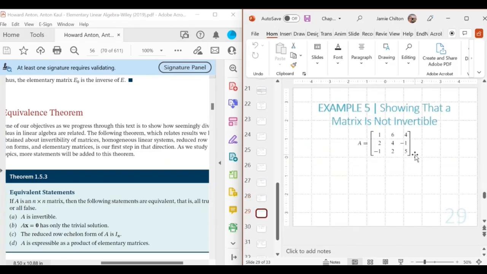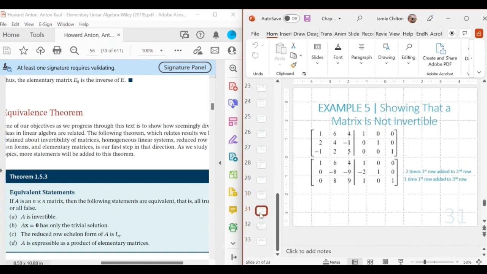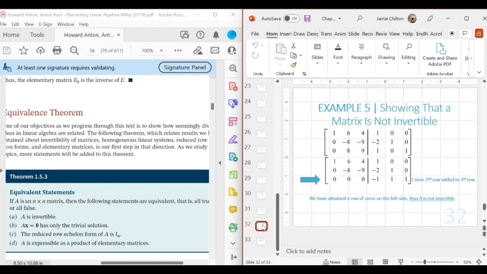So here, this is just to give you another example. We're not going to do it all out laboriously, but here's another matrix. Here you have it. You would set up the identity matrix on the right. So now you're going to do all the row operations on both of them together. So then we go here. Then the next one would be here. And along the way, for this particular example, you got a row of zeros. So because you got that row of zeros, it's not going to end up in the identity matrix form. This particular matrix is not going to be invertible.